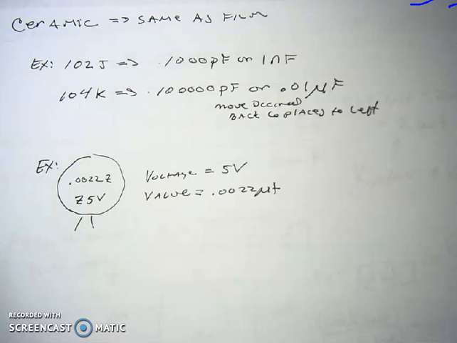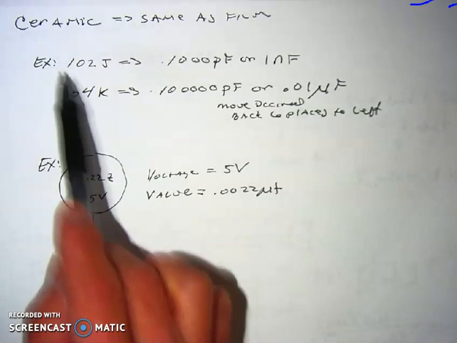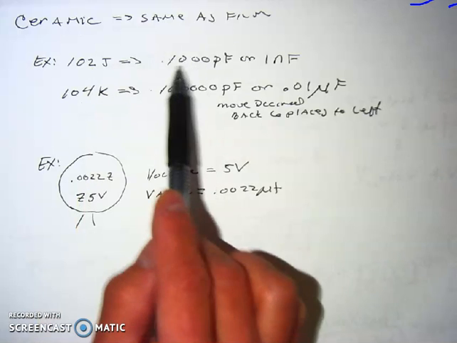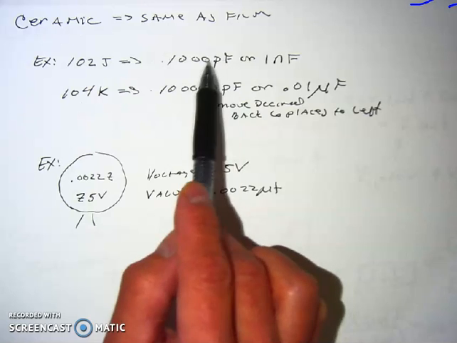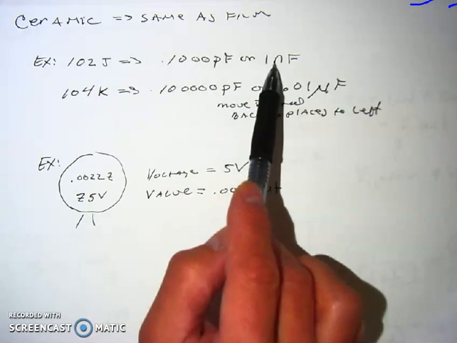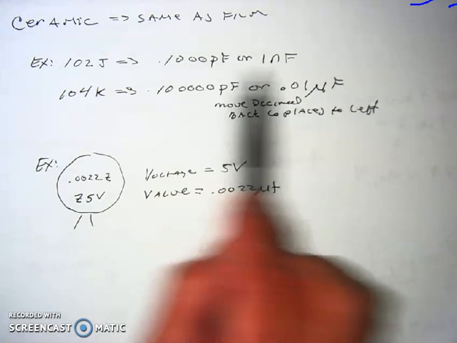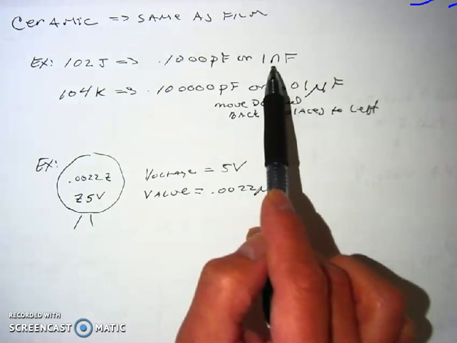Ceramic, like film, is similar in finding the value. The only thing is on ceramic, a lot of times they do put the value on there. We'll show you an example in a second. So let's say we have a ceramic that has the numbers 102J. Again, 1 and 0, we put the two numbers down, 1 and 0, and then I put the number of zeros down. In this case, gives us 1,000 picofarads. But I can move it back now 3 places to get me to a nano. So this is actually a nanofarad. We could keep it like this, but these are a lot of numbers. Stamping things on a chip and having fewer numbers makes it much more clearer.